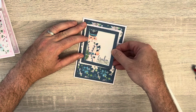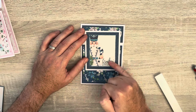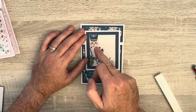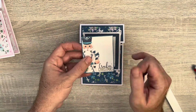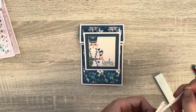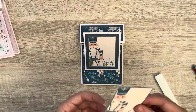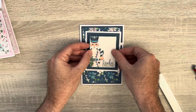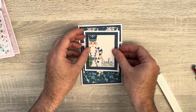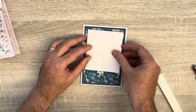So I'm just going to place it on top. Now, this is all one piece on the topper, the navy bit and the blue. So what I've done is printed off 2 and just cut it so that the turquoisey glittery bit is still on show. And I put some 3D foam behind it to give it some lift. Not too much dimension, just for postage reasons. And then I'm going to flip it over, and that's where it's going to go.